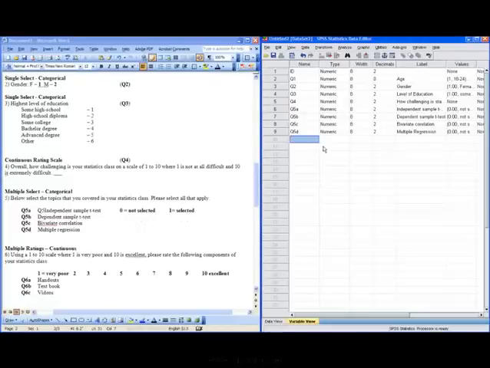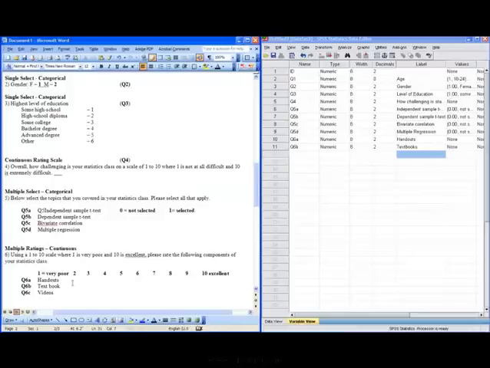And again, this one has 3 options. So it's Q6A, and then we've got handouts. Now, since this one is a continuous variable, there are no values. Okay? So Q6B, enter, text, books, and then Q6C, videos. Okay, so now that you have set up your data file, now you can begin entering data.